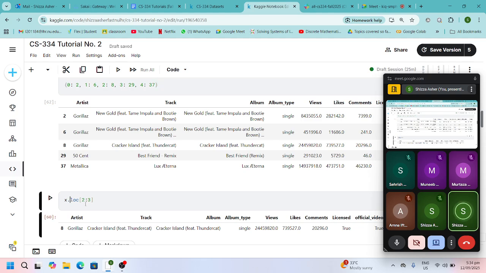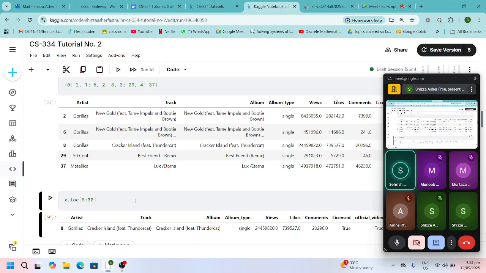I use dot loc and I want dot loc to start at 5 and end at 30. What do you think the expected output is? कौन सी rows आएंगी? And more importantly, कितनी rows आएंगी? 4 rows? 4 rows. Can you tell me which 4?